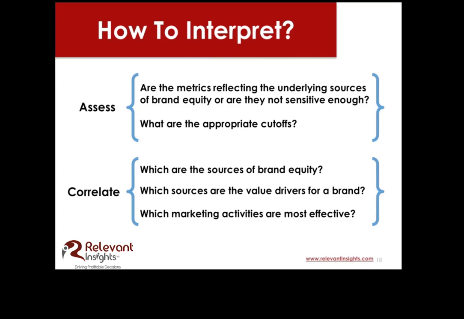To develop more sensitive tracking metrics, we may need to use a comparative approach in how we phrase the questions. We could ask customers to compare our brand with other brands, or compare our brand over time. The other assessment question is, what are the appropriate cutoffs for the different metrics? So what is, for example, a sufficiently high level of awareness? Or when are the associations sufficiently strong, positive, or unique? This is often driven by the nature of the category and how competitors are evaluated.